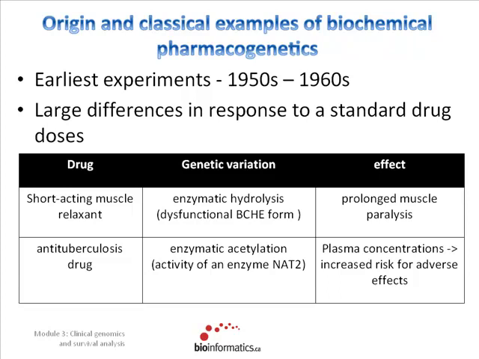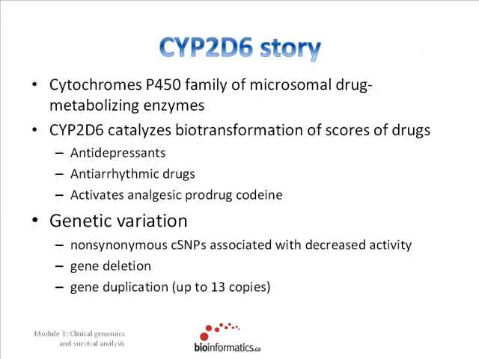But again, the focus of pharmacogenetics was a particular factor, and in most cases in pharmacokinetics, and that is drug metabolism. And it would usually be a typical phenotype to genotype approach, which is widely used in human genetics. But the following examples actually illustrate the evolution of pharmacogenetics from biochemical to molecular pharmacogenetics.